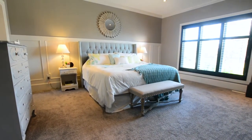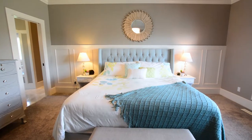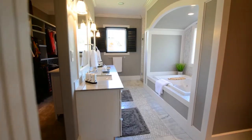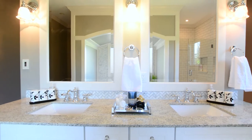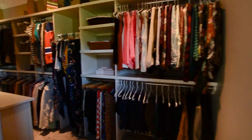We're in the parent's oasis — the master bedroom. This master bedroom is quite large with really nice natural light. It attaches to a huge master ensuite bath featuring a jetted tub, his and her sinks, a tiled shower, heated floors on the tile, and a really nice ensuite closet.